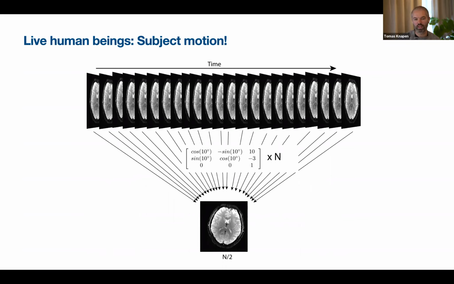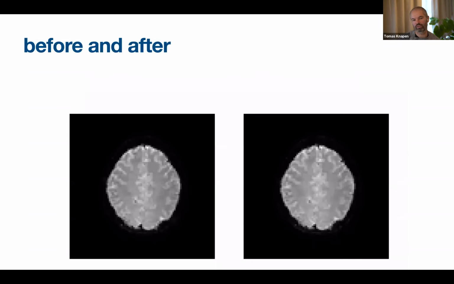One way of illustrating this would be to just show you a movie, and this is what I'm doing, right? This is just a section through the brain in the axial direction, right? That's this slice. On the left, you see before motion correction, and this is exaggerated movement. This is an experiment where we ask someone to move quite a lot. And on the right, you see the same scan, but after the motion correction. And you definitely see a large difference between the two versions, right?